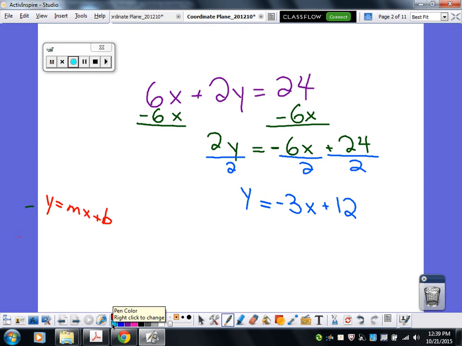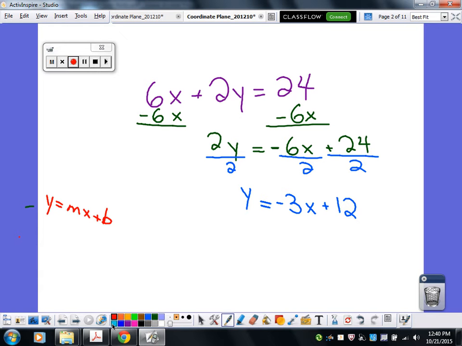So the quiz that you guys are taking next class will give you an equation that looks something like this, something that is not in slope-intercept form, and it'll say, find the, no, it's not going to say put it in slope-intercept form. What does slope-intercept form help us to be able to do? It helps us graph, it helps us identify what the slope is, it helps us identify what the y-intercept is. So the quiz is going to say this. It's going to give you an equation that looks like this, and it's going to say graph that.